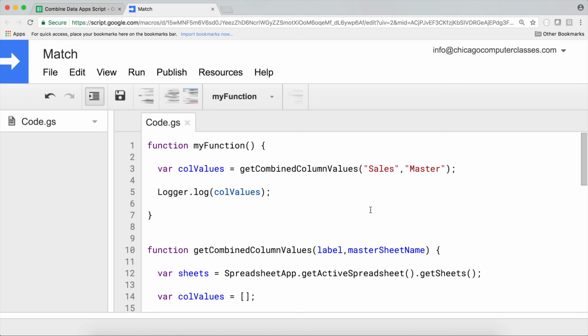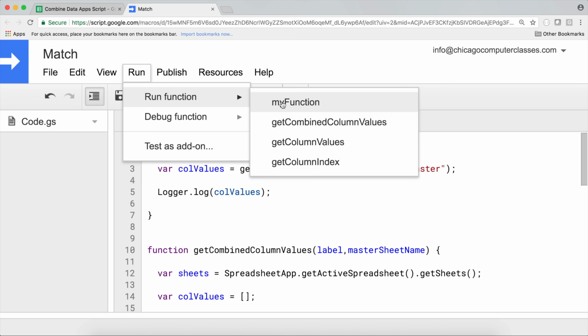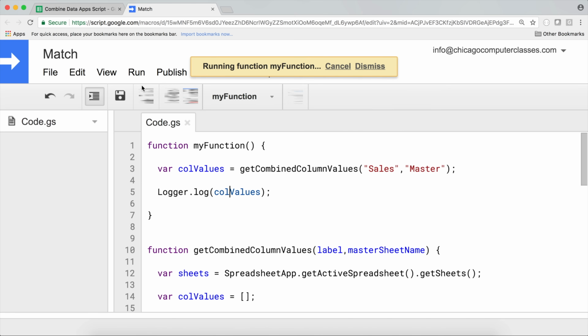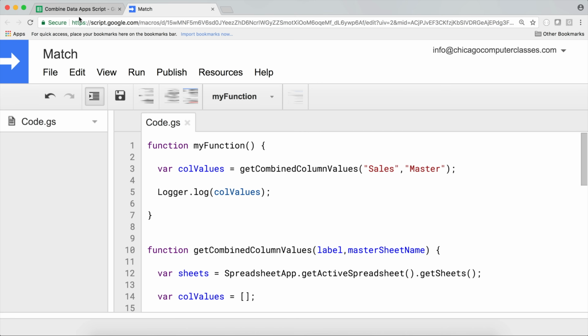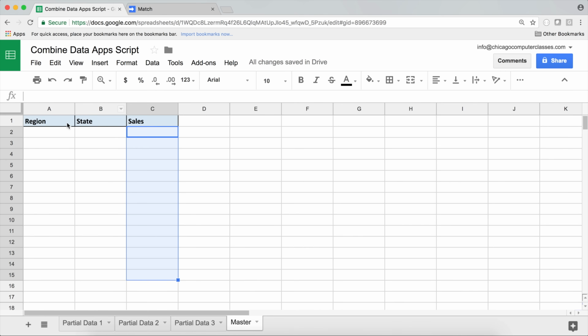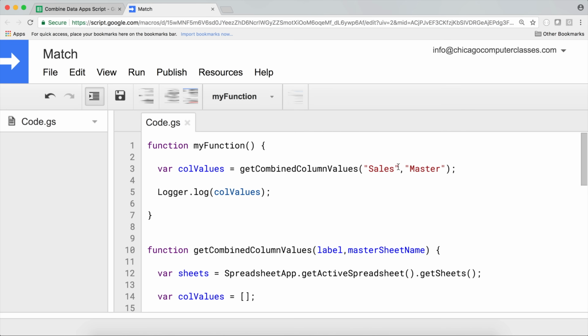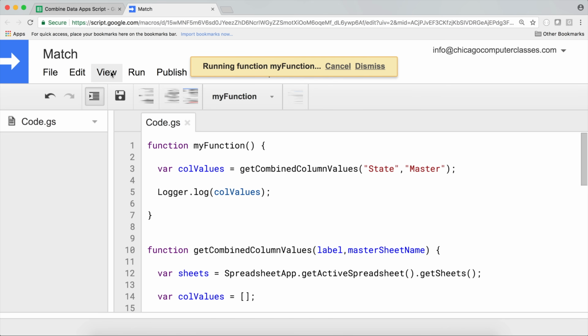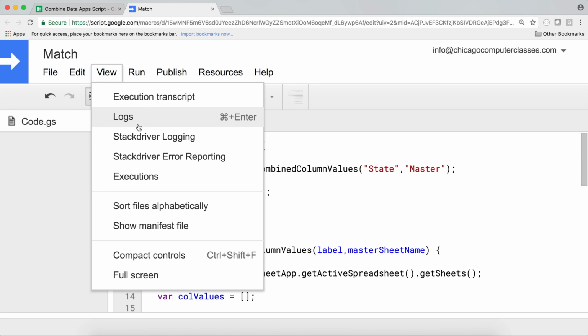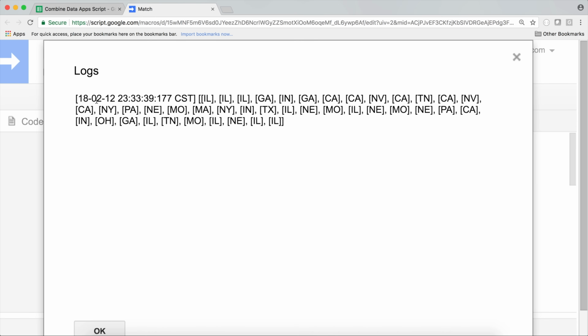So if I didn't mess anything up, I should be able to run this and get all of those combined, and I should be able to just change it to like state. And run this. And this should give me all the state columns combined.